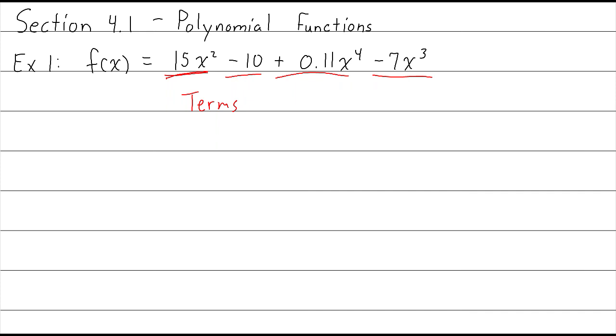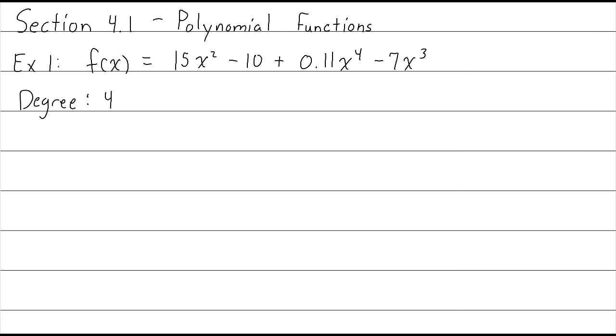You want to identify the term that has the highest exponent. In doing that, you're going to find most of your information here. So I look at my exponents. This is the second power. This is x to the 0 power. Fourth power, third power. The fourth power is the largest exponent here. So since the highest exponent is 4, we would say that this is a degree 4 polynomial.